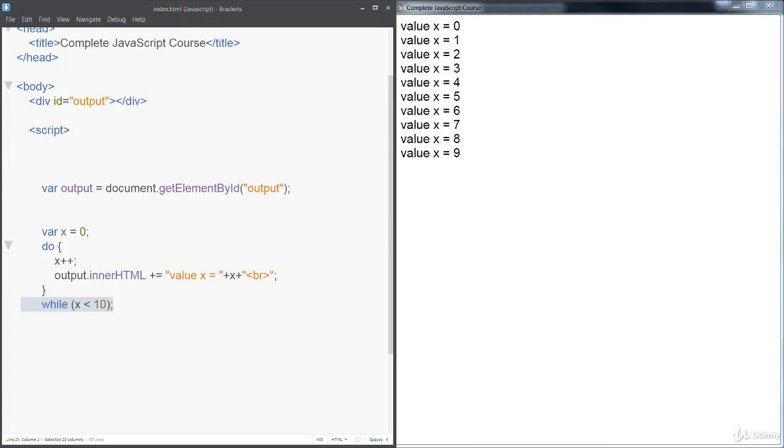So for all of the loops, we always need to have those same 3 parts to it. So we need to have an increment, so that there's a way that it's actually changing. We also need to have an initial value, so a starting point for the loop. And then over here, we also need to have a condition that's met to give the ability to actually break out of the loop. So let's set that up again, and this time we're just going to use the while loop. So we can get rid of some of this information here.